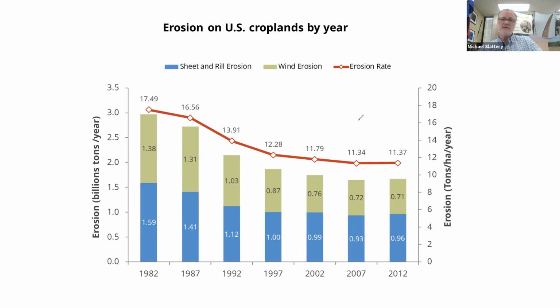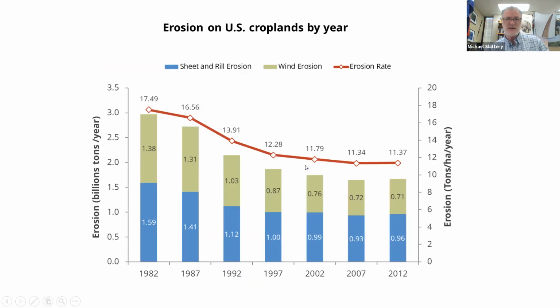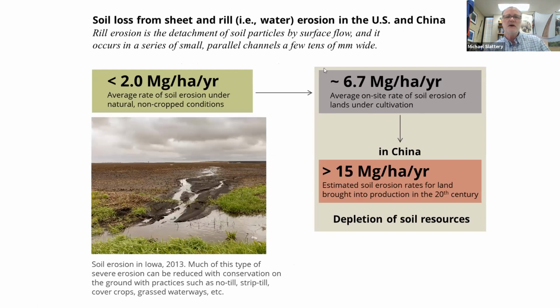So when we look at just water erosion, let me go back a second. If we're just comparing the blues, right, water erosion here in the US, I've tried to sum this up in this little infographic type thing here, okay? Natural erosion, this background rate of erosion, the average rate of soil erosion under natural conditions should be less than about 2, and this unit here, everybody, that's the same as tons, megagrams, should be about 2 tons per hectare per year, right? That's normal natural background rates of erosion.